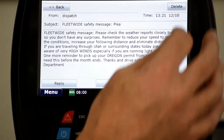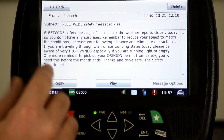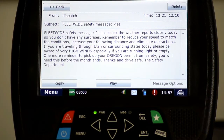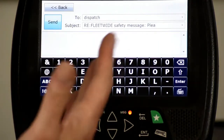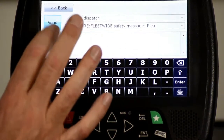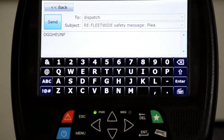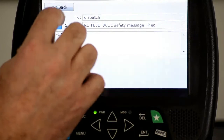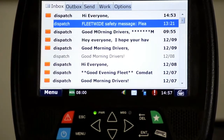I could delete the message from here. I could play it back from here. I could hit reply and it would send this same message right back to the person that sent it to me. There's a place here where I can type in what I want as a reply. It'll send that message when I hit send, right back to the person that sent it to me.